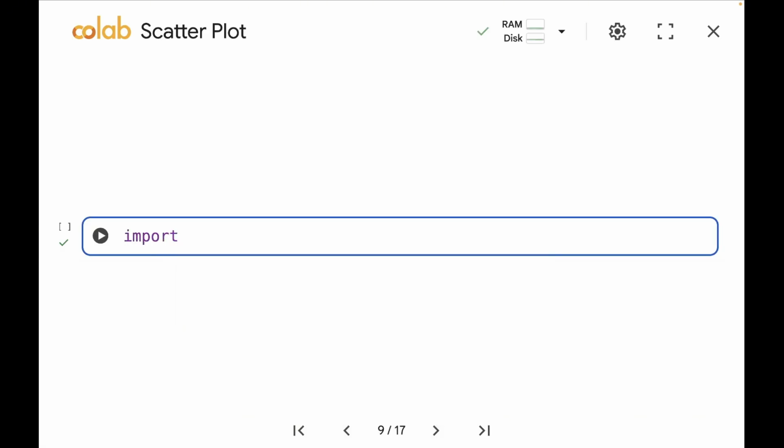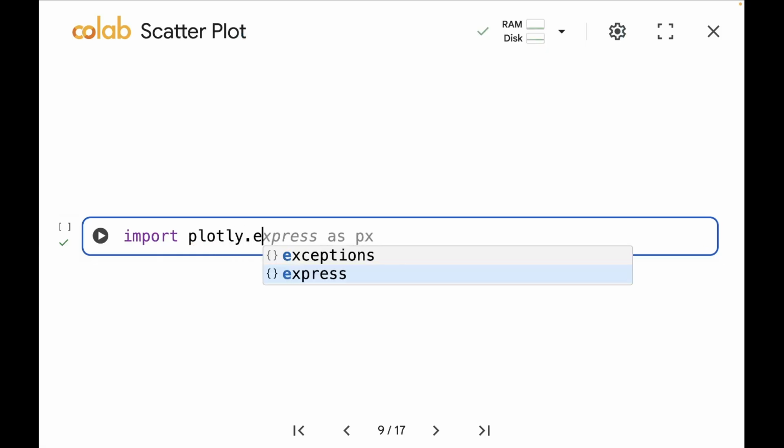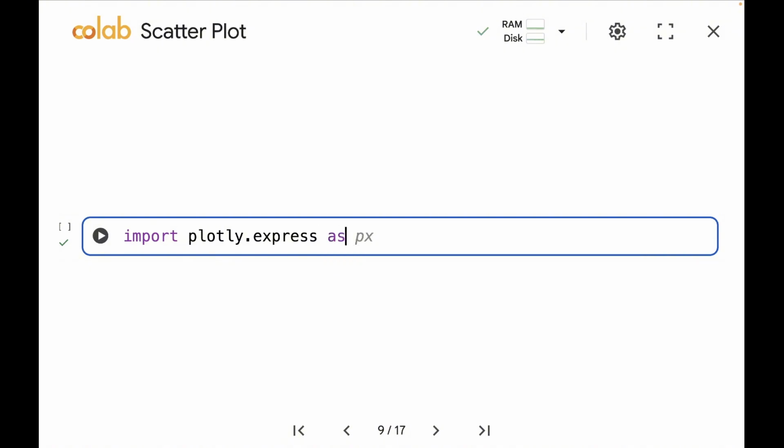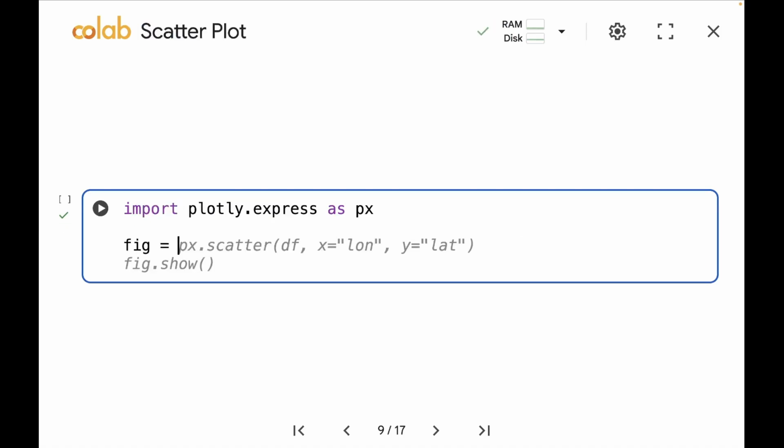So let's import the Plotly library, and specifically we're going to import Plotly.express. We're going to use the express module inside the Plotly library. Usually we call it px, like pandas we call it pd, and Plotly Express we call it px. Now I'm going to create a figure. Let's call it fig. You can use other names, like figure 1, figure 2, or a chart. Any name of the variable.